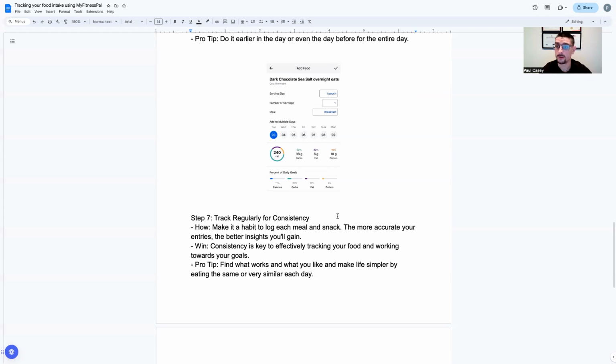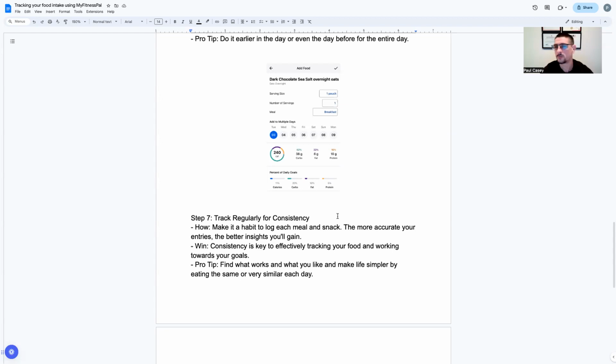So I know if I go to Trader Joe's, I know what exact foods I'm going to buy. If I go to Safeway, I know exactly what foods I'm going to buy. Wherever I go shopping, if I go to Costco, I know exactly what items I'm going to buy in bulk because these are items I'm going to eat almost every single day. There's certain items I know that are always going to be in my diet every single day. I'm eating this for a snack. I'm eating this for my lunch. I'm eating this for dinner.